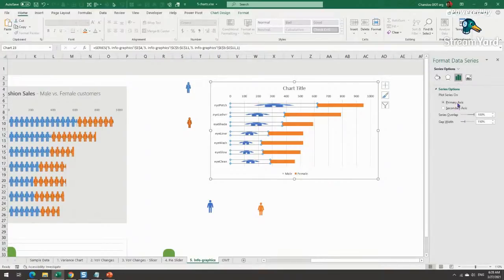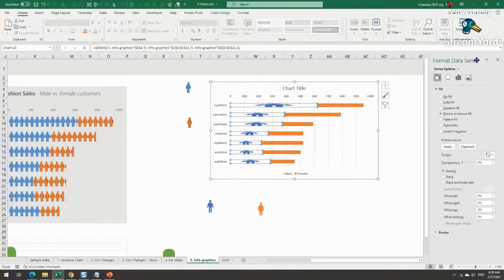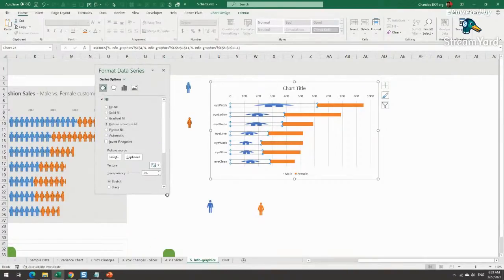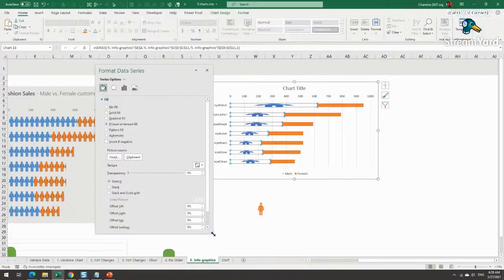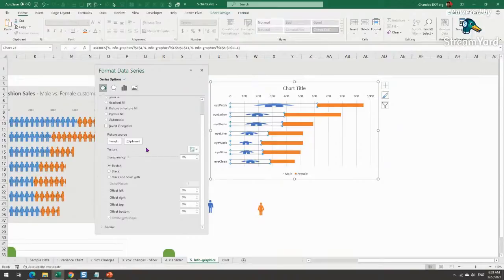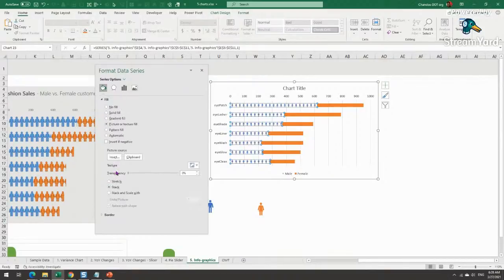You can select the bars, go to the fill bucket option, and from here, I'll just move this here so we can see everything together. It is already set to picture or texture fill, but the way it is doing it is stretching it. Instead, what we want is to stack it. So it will stack now. See what happened? Stretch, one symbol gets stretched. Stack, it will stack automatically based on how wide that is.